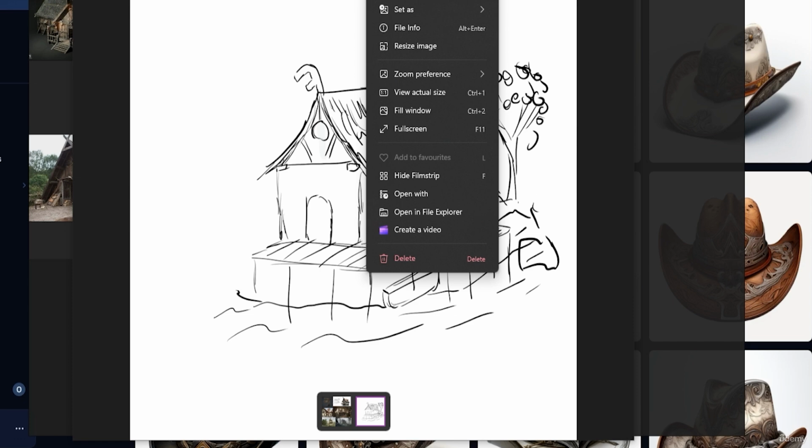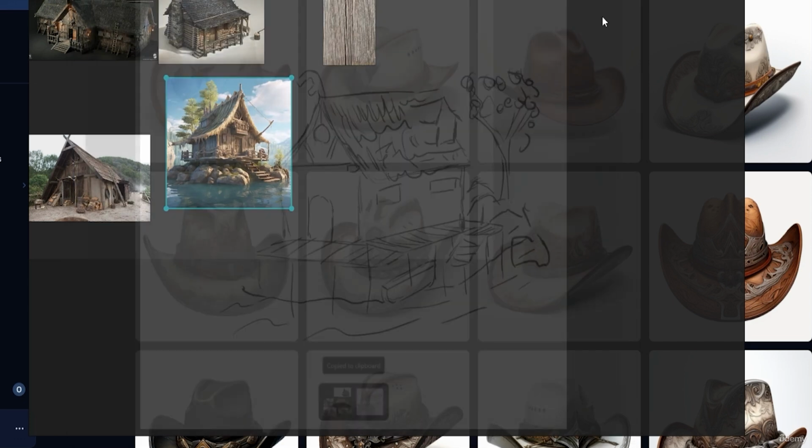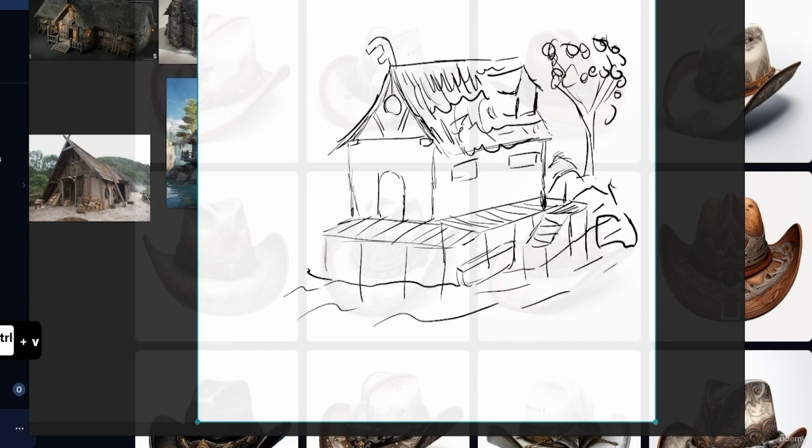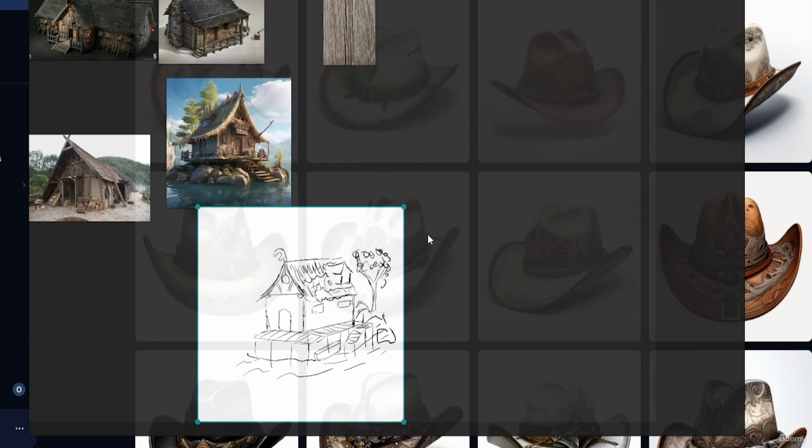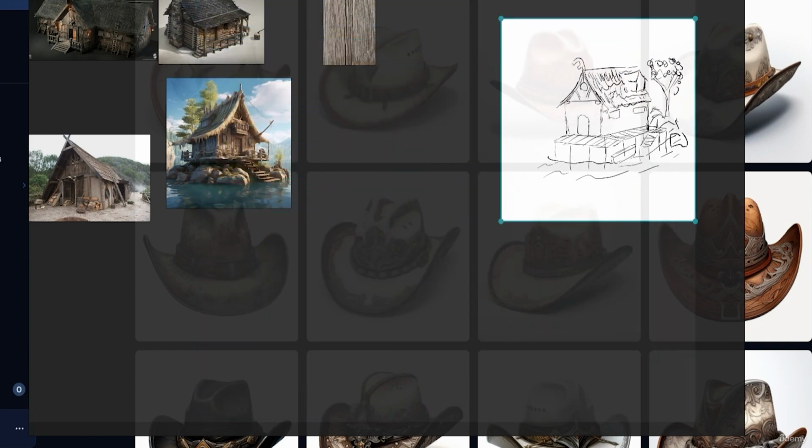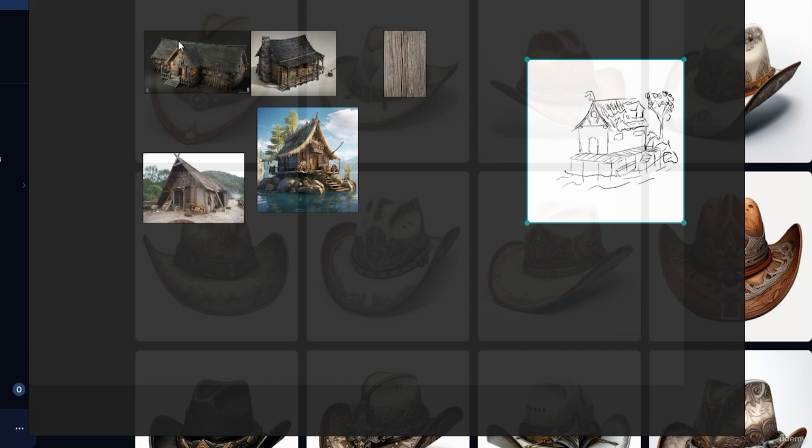So if I come in and just copy that, I'm going to close that down now. I'm going to put this over here, so let's make it smaller, like so. And this is my main image to work with, completed with either realism or your stylized look, your textures and your lighting. And then you've got a really good idea of how to go forward. And I recommend this is how you start every single build that you're going to do.